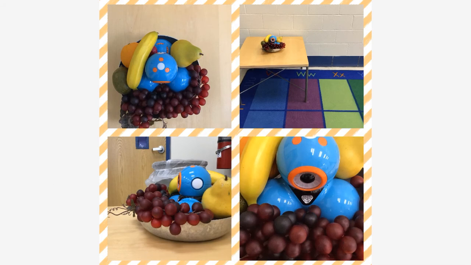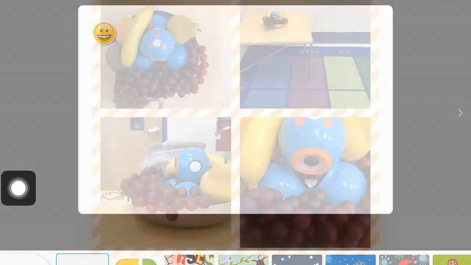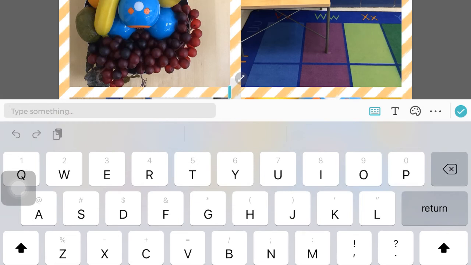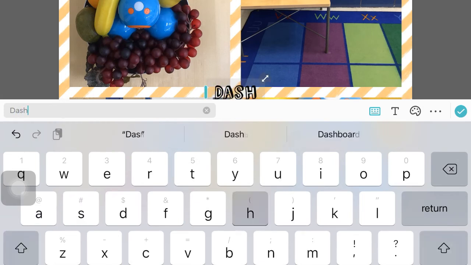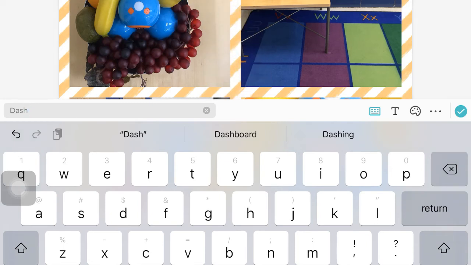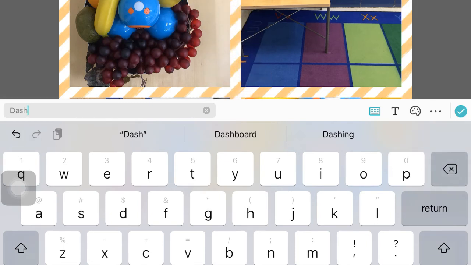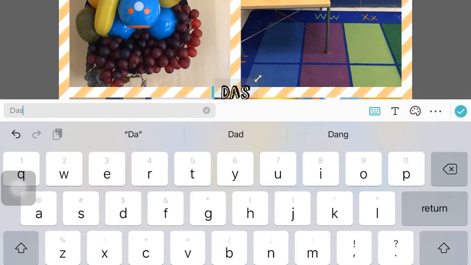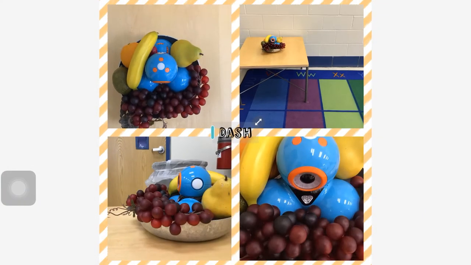And I already have my photos in here, so I'm not going to go to photos, but you have some sticker options. You could add some stickers if you wanted. You could add some text if you wanted. So if you have a pet, you might want to name your pet. So if I want to say I have Dash here, I'm going to say Dash, my Dash robot, right? So, oops, it looks like I lost my word there for a second. Type that in there again, Dash, there we go, and we'll put the check mark, and there's Dash. And I can move that word anywhere I want.